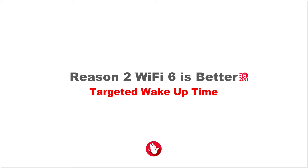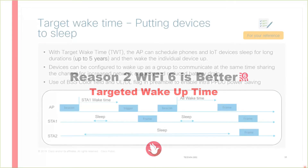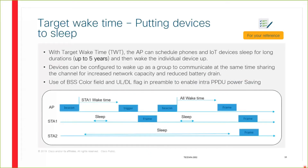Wi-Fi 6 helps us use power more efficiently, which is especially applicable to small IoT devices. I can schedule a transmission and then devices can put their wireless radios to sleep — it can be for very short periods of time when the AP expects to be less busy. The AP basically says to the client: talk to me again in 100 milliseconds, I don't expect to have any traffic at that point.